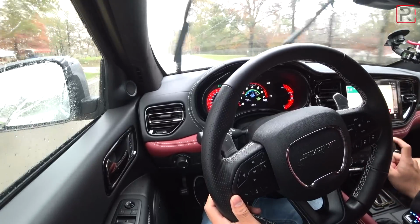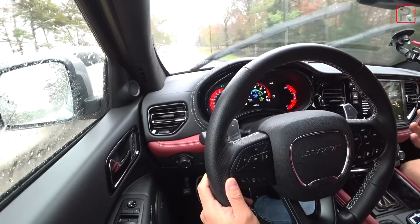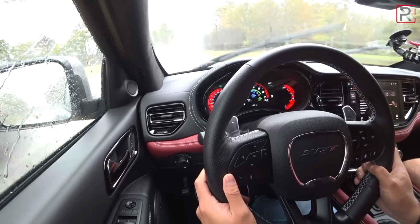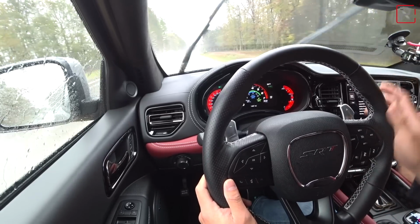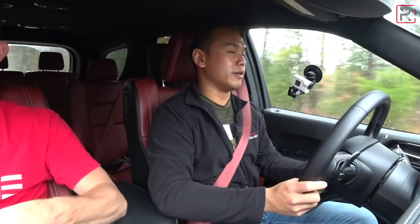Now, that was with the drive mode in its automatic setting, so it was kind of tuned more for the street. It's a little bit more comfort oriented. I'll go into sport. I'm not gonna go into track because that's gonna turn off the stability control. As you can see, it is raining pretty hard out here, and I just don't wanna push my luck with crashing this car. It does have launch control. I'm not entirely sure I'm going to be able to try it because, as you can see, it's supposed to rain all day here in South Carolina.